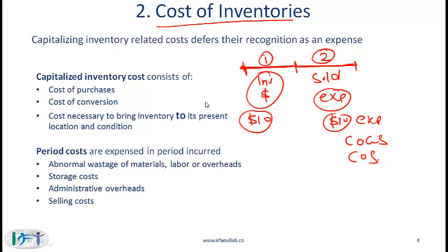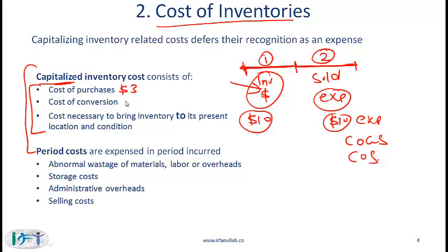In this particular section, we will get one level deeper and ask the question, which costs are capitalized and which costs are expensed? And the answer is given right here. When you create inventory or purchase inventory, the following costs are capitalized. And again, capitalized means that we create an asset on the balance sheet. The cost of purchases, so if you are purchasing raw material, the cost of raw material needs to be capitalized. So if raw material for a given item is worth $3, that is capitalized.